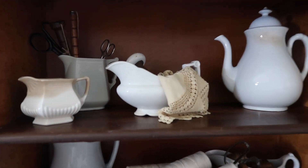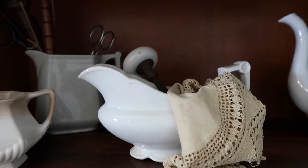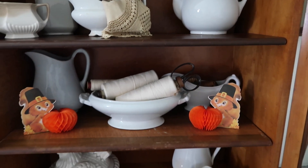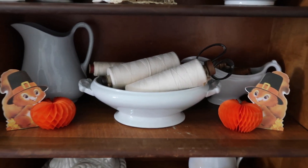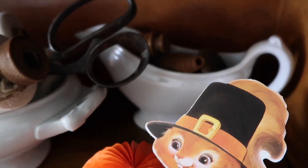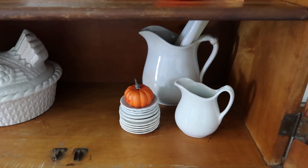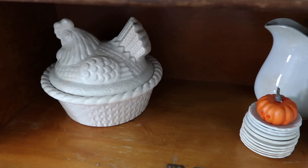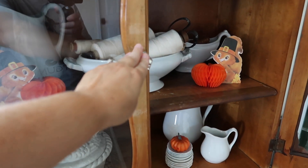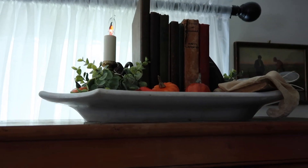My hutch right here has a lot of my ironstone collection in it for now, and other small things that I like to collect — I have some scissors back there, a little doily with my little knob. I haven't showed you anything yet with this hutch being styled so I wanted to share just a little bit of that here in the video. I have a couple of fall touches, another pair of scissors, and some bobbins back there in the back. I love the warmness of those tones on those bobbins. And I have that little pumpkin on a stack of butter pats — I love butter pats. This guy right here was a recent find at an antique store.